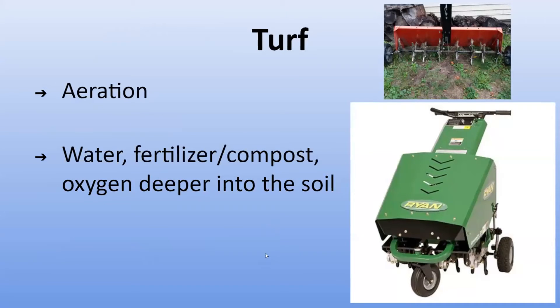One way to improve infiltration into your soils is through aeration. The county used to have a program where you could do deep aeration and then follow with compost. I've done regular aeration and had compost put on instead of traditional chemical fertilizer. Keeping soils well aerated, especially where clay is so dominant, means that water, fertilizer, compost, and oxygen get deeper into the soil and promote better root growth deeper into the soil zone.